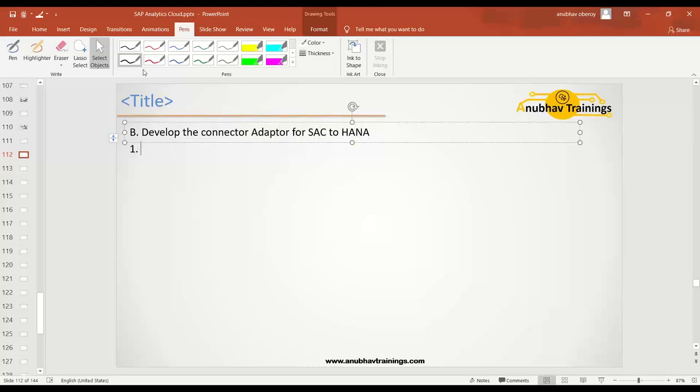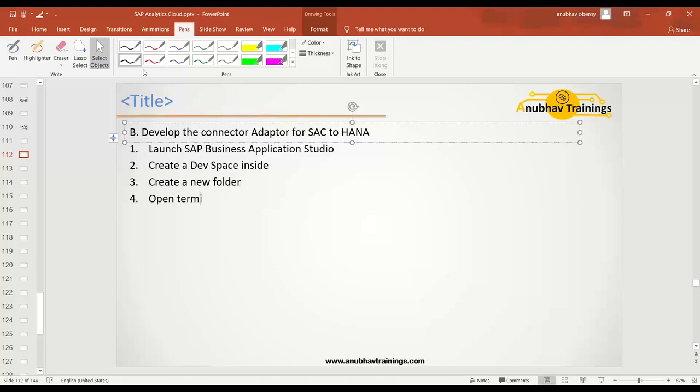As part of the first step, we have to launch SAP Business Application Studio, create a development space inside, and then create a new folder, open terminal and go inside the folder, type the command.